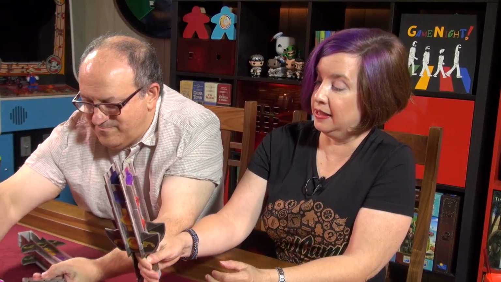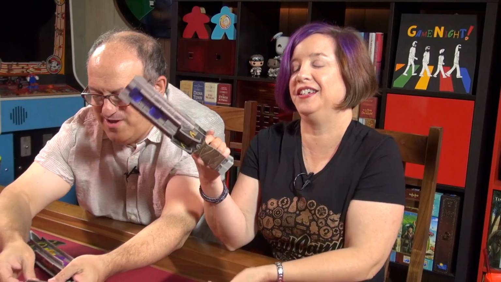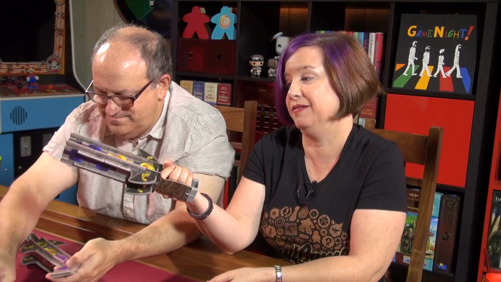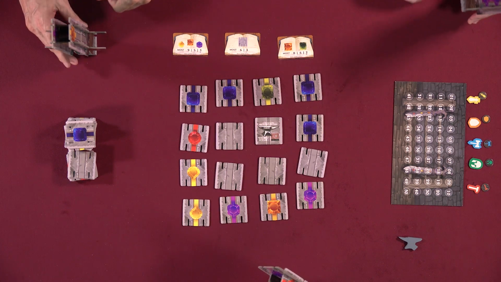I want to hold it like this. You can hold it any way you want. Look at that, pirate swords. But mine's purple. Mine's a mix. Well, yours is green. It's magical. Isn't it magical? It's like a unicorn.